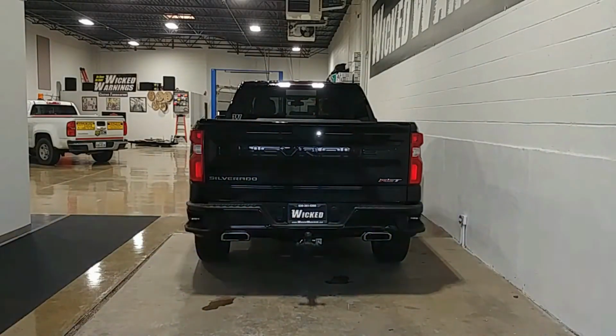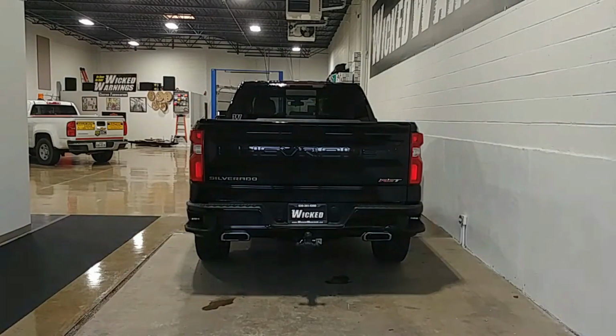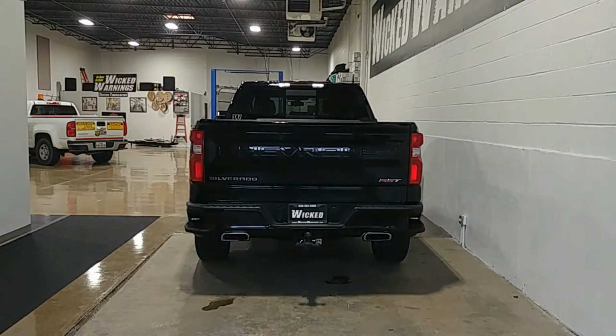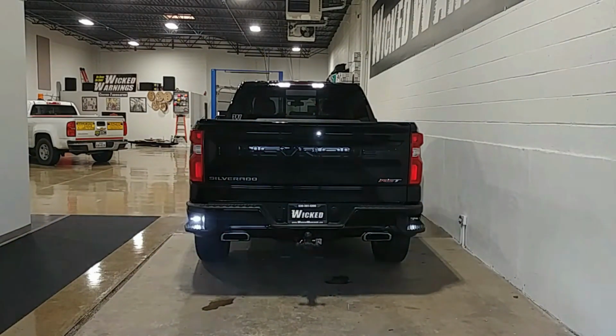Alrighty, around the back of the truck, you can see our factory cargo light, as well as that light on the tailgate handle. That's integral in our auto flasher kit for the factory cargo. Now, to get that effect, you're going to interrupt a wire via wire cut on the passenger dashboard. We are not going to make a plug-and-play connector for that as of yet. So in order to flash this cargo light, you will be cutting a factory wire.